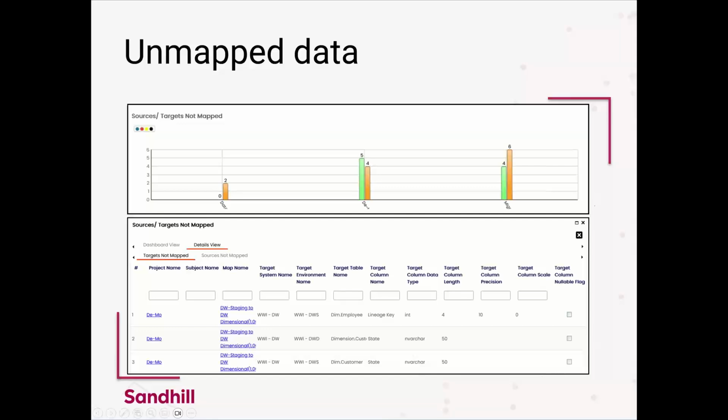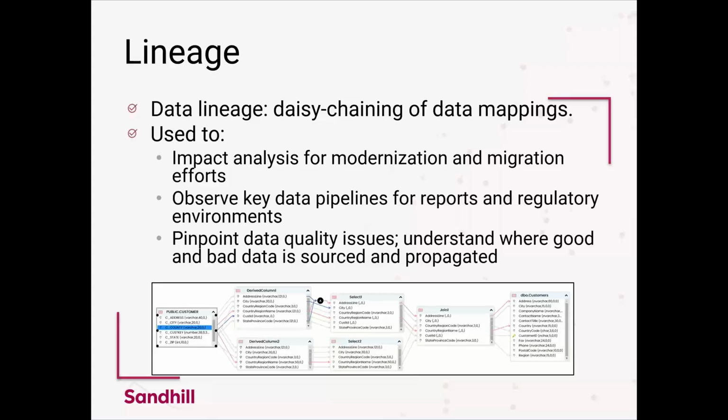And of course, what we can also do is use data lineage. As I was saying, the data lineage gives us the ability to perform impact analyses for any modernization and migration efforts. We can use that to look at the key data pipelines, pinpoint any data quality issues, and understand where the data is originating from and where it's being sourced from.